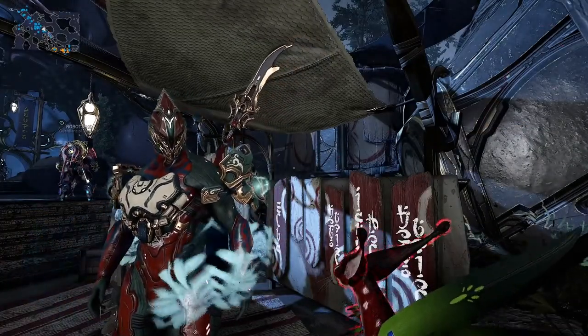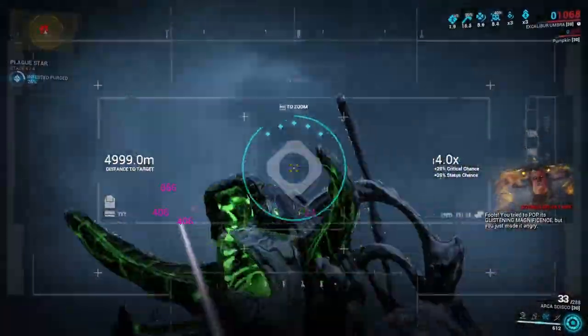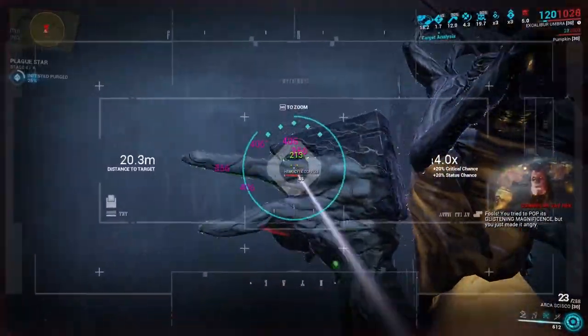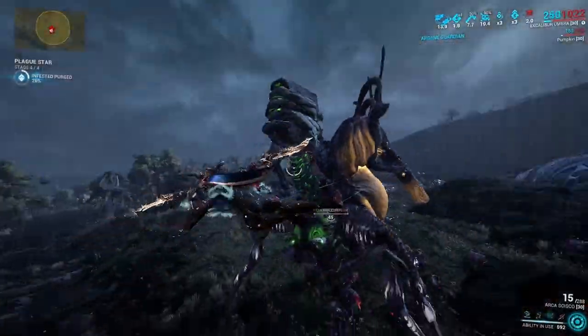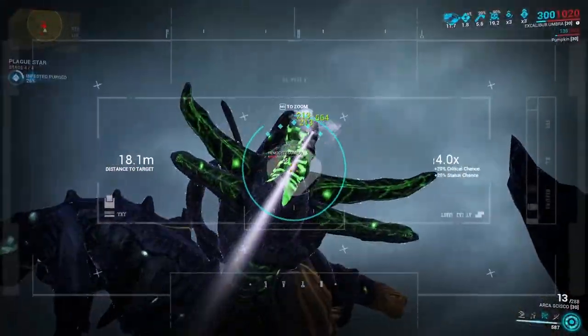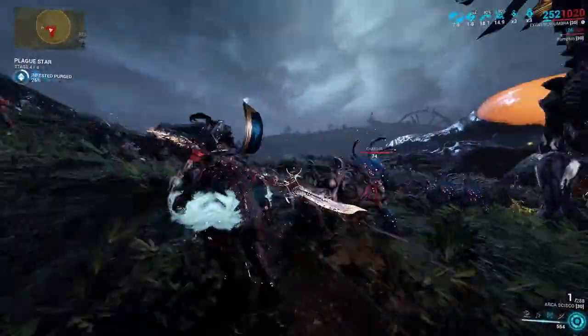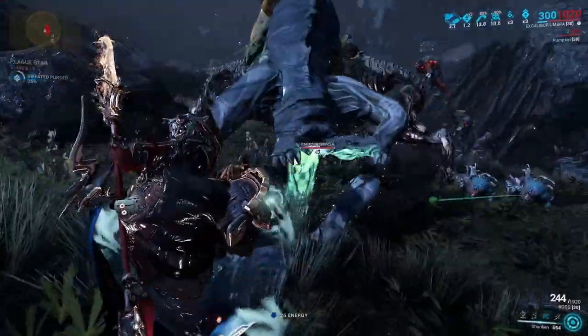Now we are going to try with Excalibur Umbra and see how he performs. So I'm using Akbolto just to test it. Not bad actually. And then my favorite weapon, Helm.